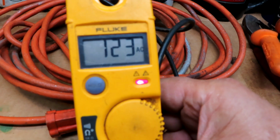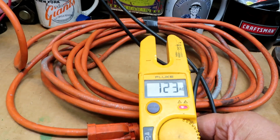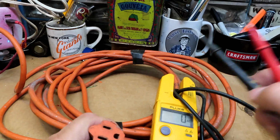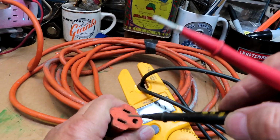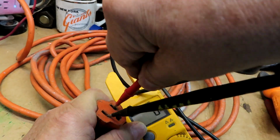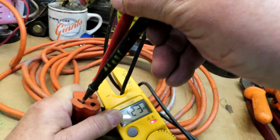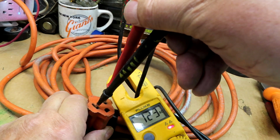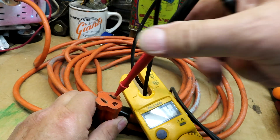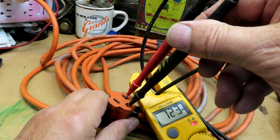Okay. 123 volts. It's nice. Now to go here. All right. If you can see it. 123 volts here. That's nice. Check. That's grounded. Yep.